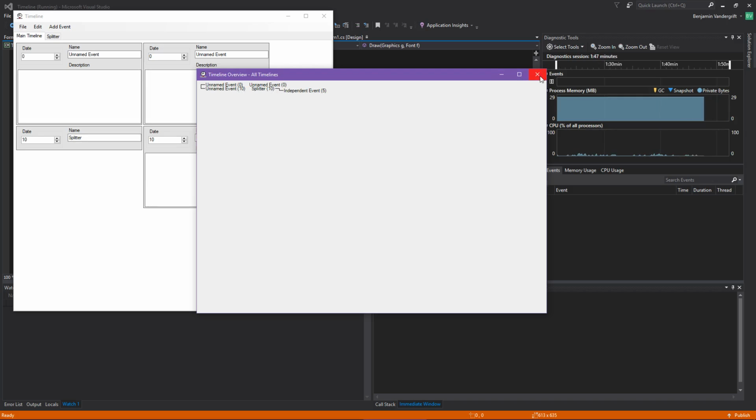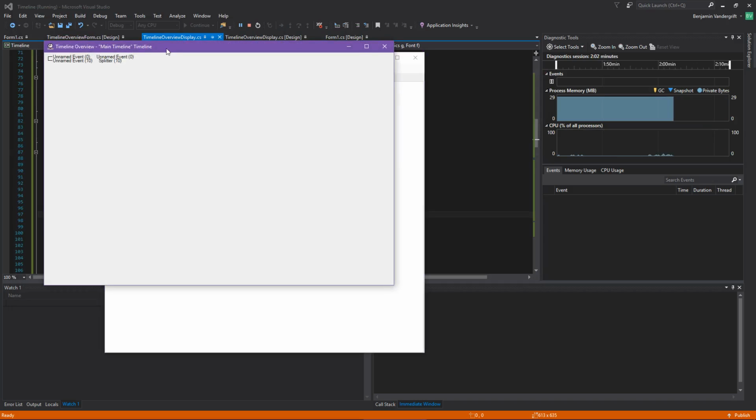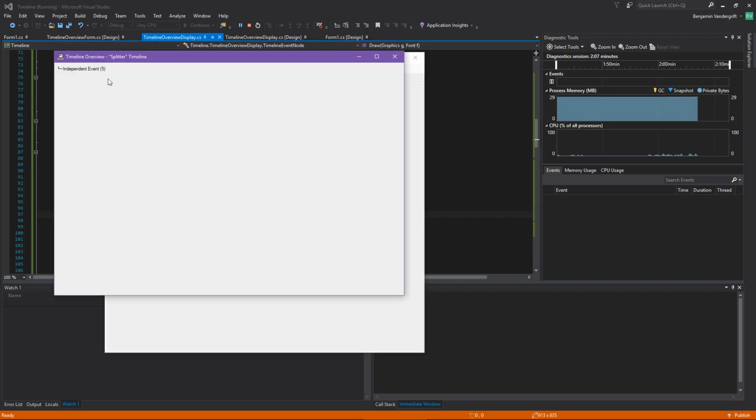So I'm going to need to try to handle them in a kind of special way. And I'm going to need to figure out how I want to process that if I have multiple at the same spot. But for right now, you'll notice that this says all timelines. If I do just Control-T, this is just main timeline. And if I come over here and Control-T, it's going to be the splitter timeline. So that's why I added that thing right there, so it would tell me what timeline I'm getting an overview of.